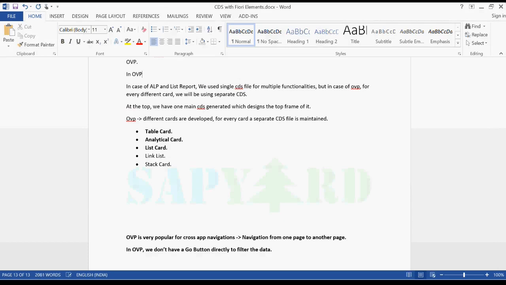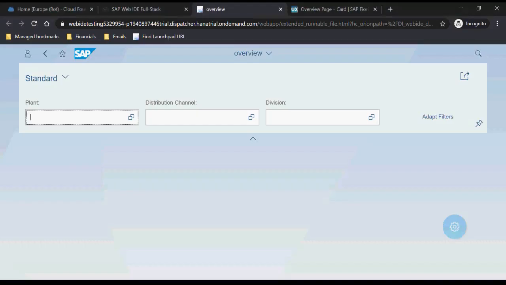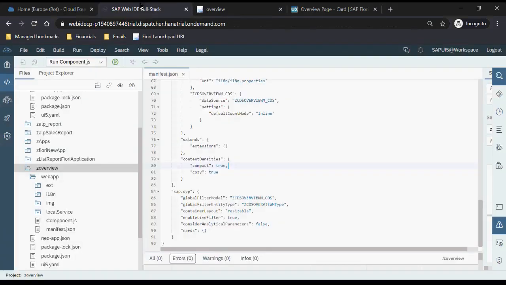Sorry. In OVP, cards are displayed as draggable tiles. Okay, guys, so in the overview page, cards are displayed as draggable tiles. What exactly I mean to say is draggable long tiles. So one would be appearing here, another would be appearing here, third would be appearing here. You can manually drag your cards from one place to another. No separate code, no separate development required. One card is here. If I want to rearrange it, up, down, I can do everything. I have complete flexibility of that. One card coming here. Third to one to two, two to three. Everything is possible. Okay, guys. So all those things we have.